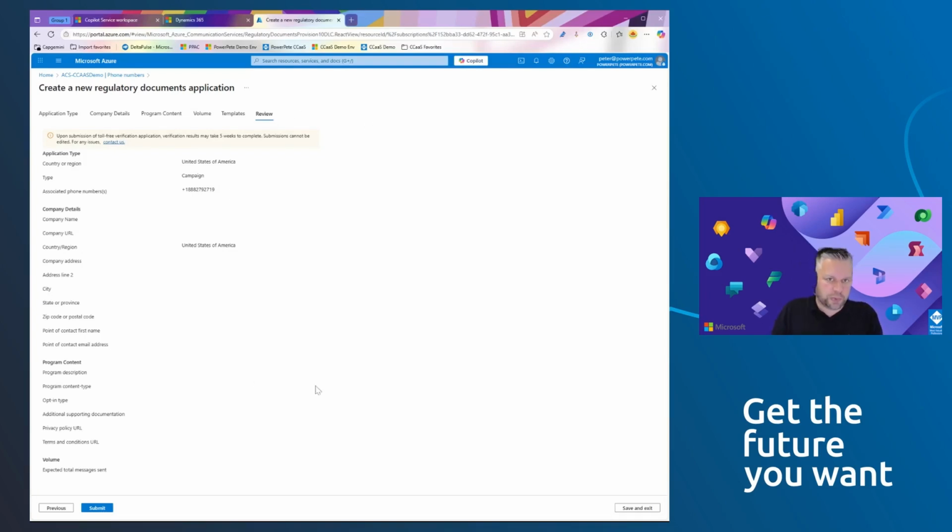So I'm not going to put that in right now because that will actually take a day or so. While they say here verification may take up to 5 weeks to complete, in reality, it's much less, right? It could be from a day to, well, 1 week, 2 weeks. In reality, this is actually quite quick.